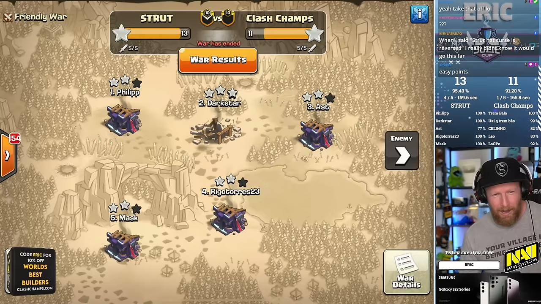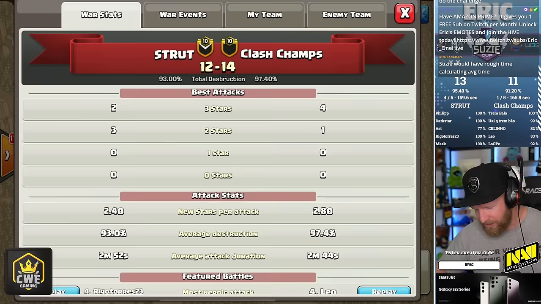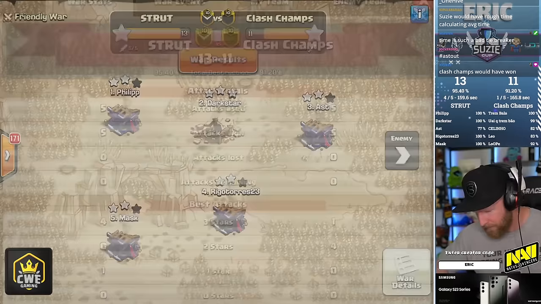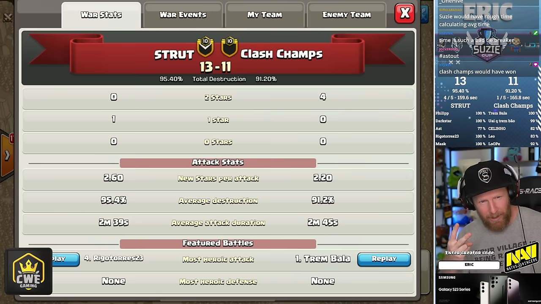That was wild. So in the event that that wizard didn't take the buildings down, then average attack time across the two wars would have decided it. And it looks like after war number one, the average attack time was 8 seconds in advantage for Class Champs. War number two's average attack time was 6 seconds into the advantage of Strut. So actually, it would have had to have been two buildings less than it was to swing the war into Strut's favor.